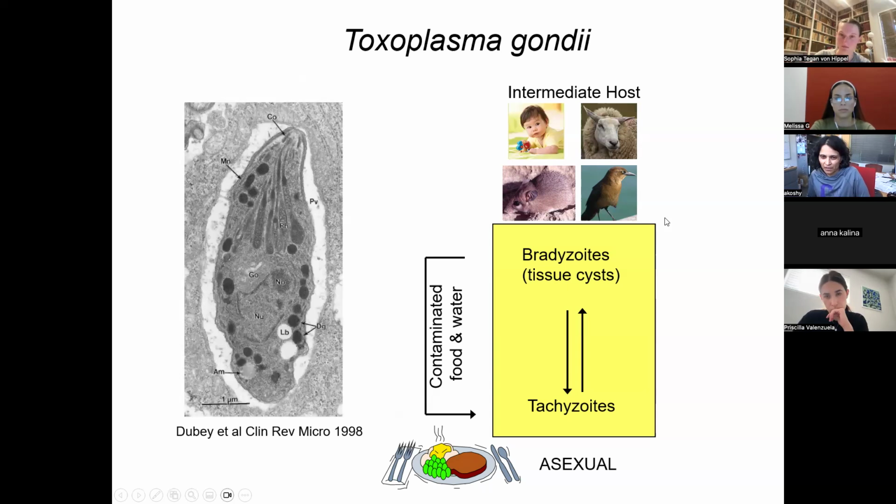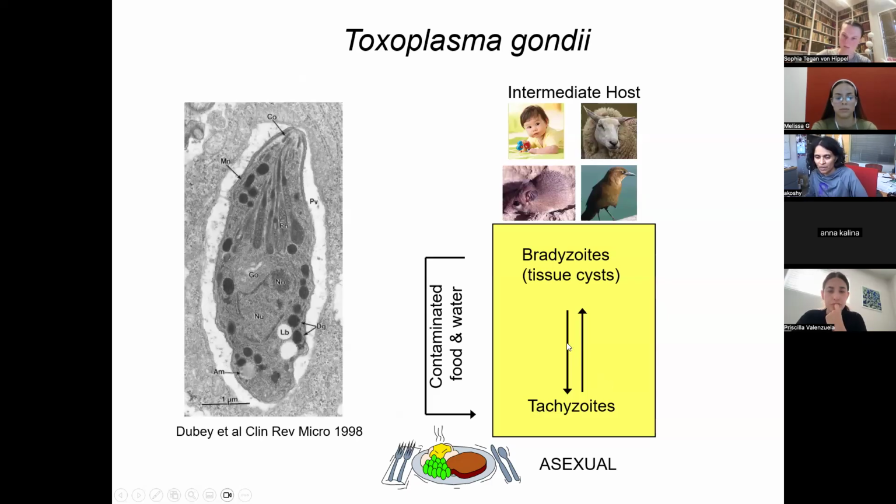So Toxoplasma gondii, like most parasites, has a sexual stage that's not shown on this slide. And that's because unlike most parasites, Toxoplasma doesn't actually need to go through its sexual stage to propagate. Most parasites have to go through their sexual host and their asexual host to complete the cycle. Toxoplasma has this unusual capability to continue propagating in its asexual stage. And the way it does that is it goes between two states generally, the bradyzoite, which is in a tissue cyst, which we'll talk about in a minute, and then the tachyzoite.